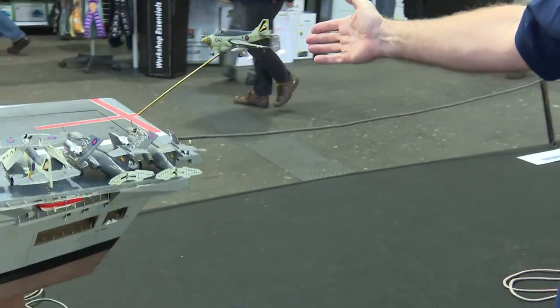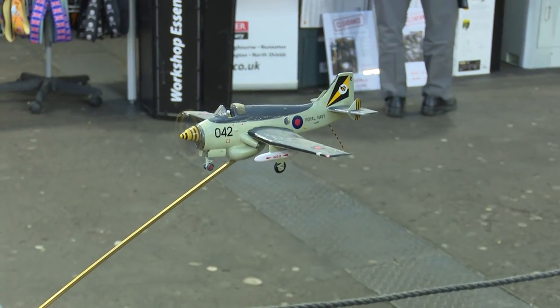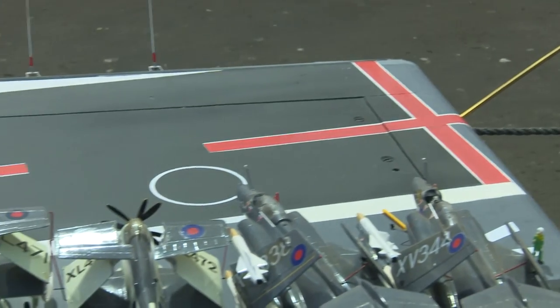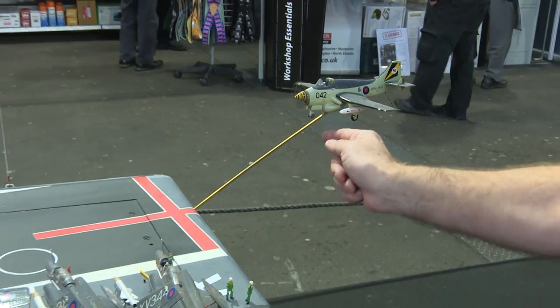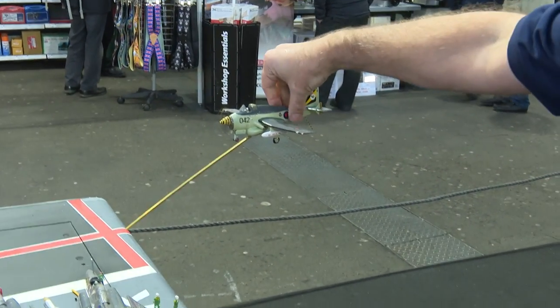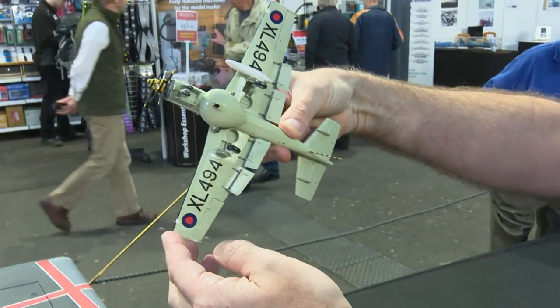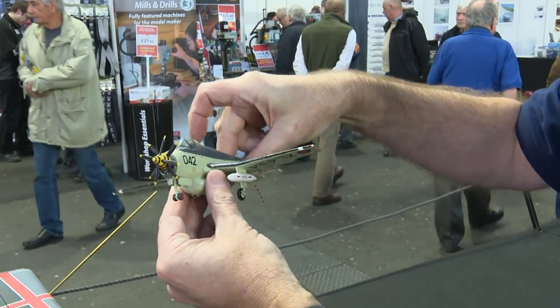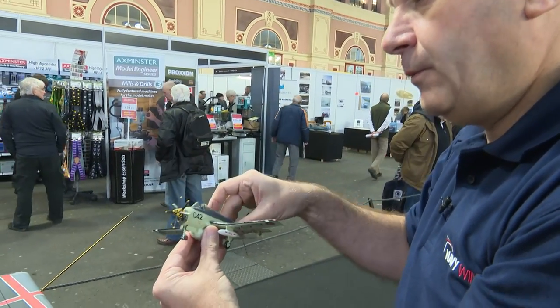Right at the back, another little trick I like — it's the Gannet. This one is not going to land because the deck is fouled, however it's going to be a low flyby. We've got a motor inside here as well, and we have a cable inside this rod running up through to bring her in. And there we go — we can actually take her off and disconnect her. Again, one of my favourite things — a scratch-built model with a little motor inside and the pilot. All the aircraft have authentic numbers and serial numbers, so they all represent an actual aircraft that was on the carrier in the 1976 runs of the squadrons.